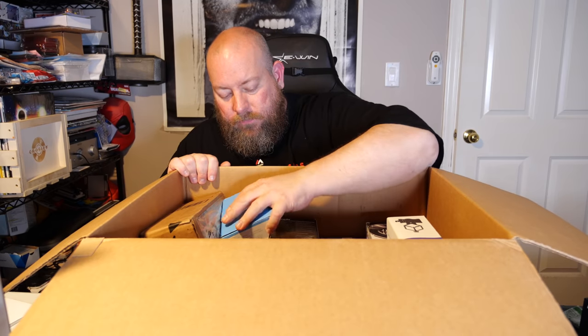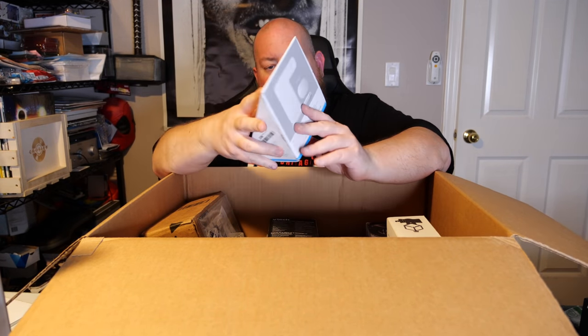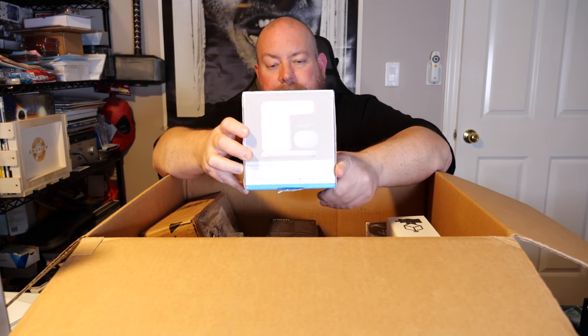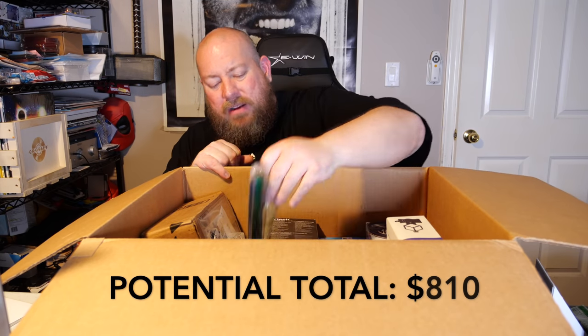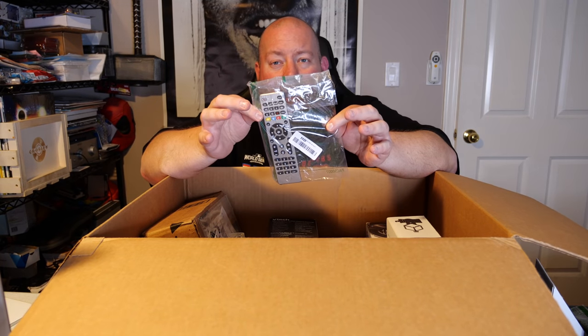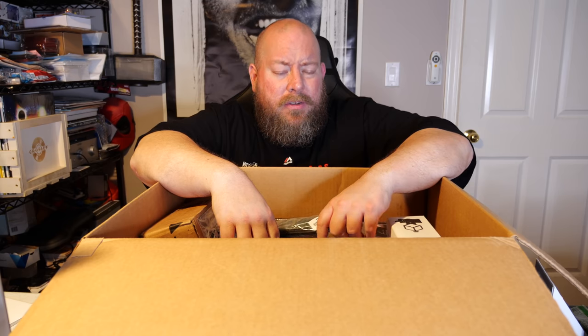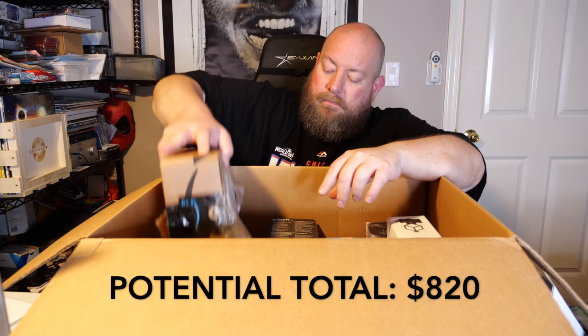We have a three-in-one wireless charger that fits your watch, phone, and AirPods. In used condition that's probably a good 10 to 15 bucks. Then a spare TV remote — ISG branded. Some remotes can go for 10 to 15 bucks each. Back when I used to go to the Goodwill outlet store in Indianapolis off Georgetown Road, I'd grab every remote I could find. You'd pay by the pound — about three or four bucks a pound — and get two or three remotes for basically a dollar each, then sell them for 10 to 15. Easy money, easy to ship, take up no storage space.